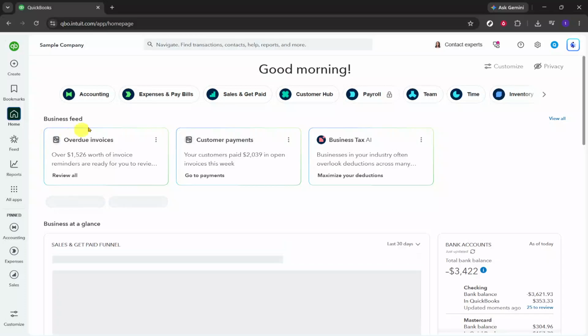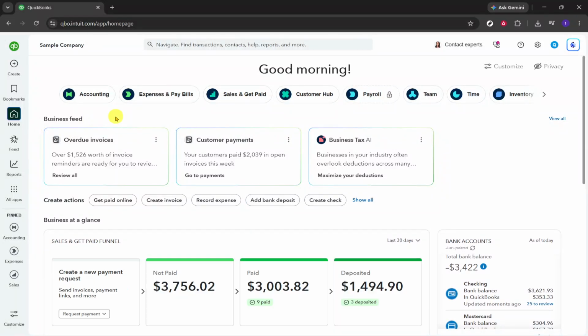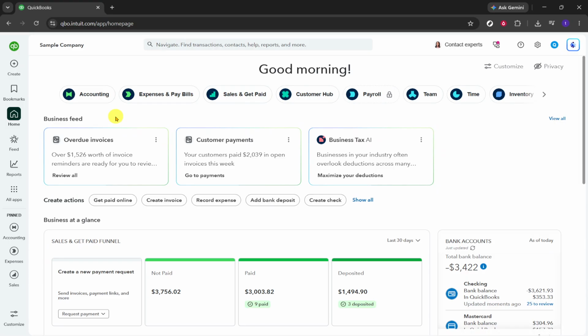Hello, today we will guide you through how to find uncleared and unreconciled transactions in QuickBooks Online. If you need to review transactions that have not yet been reconciled, QuickBooks Online makes that process fairly straightforward once you know where to look. In this walkthrough, we'll open the correct account register and then use the built-in filter to show only the transactions that are still marked as not reconciled.